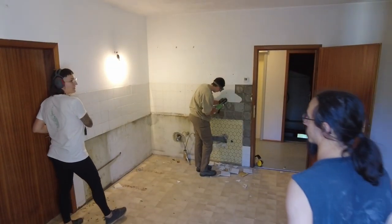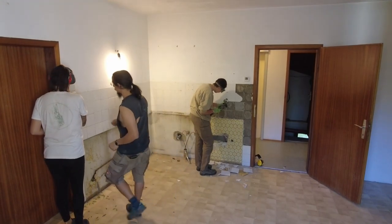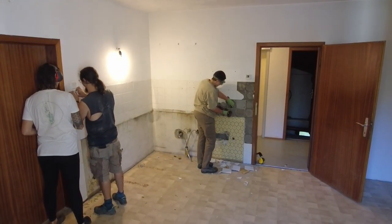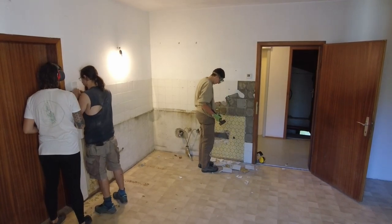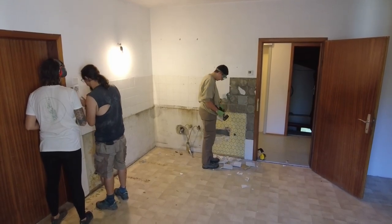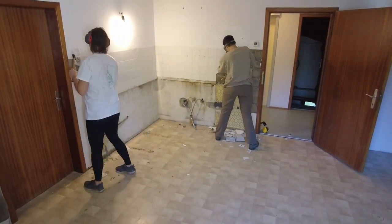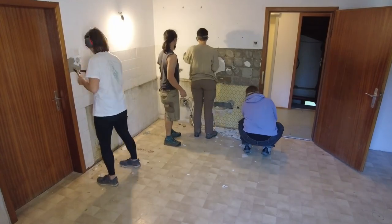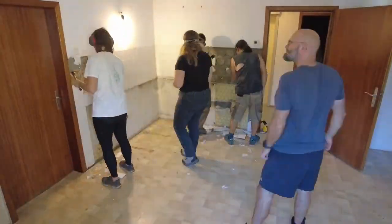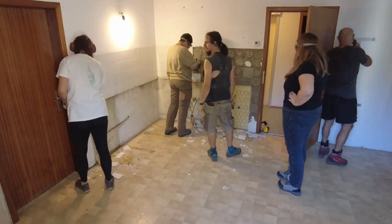One of the most anticipated projects was the remodeling of the hallway of the first floor. This would allow separate entrance to two living rooms from the hallway, which currently is not possible and poses quite an unpleasant situation. As one of the rooms was a kitchen before, we also had to get rid of some electric wiring and old pipes which we had in the wall — some of them still had water in them.